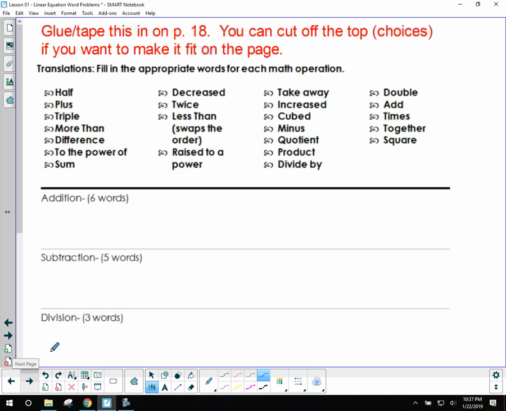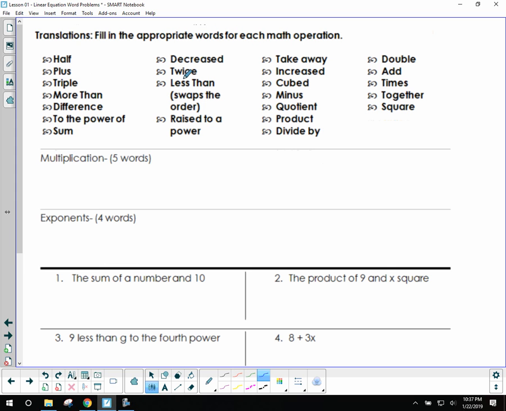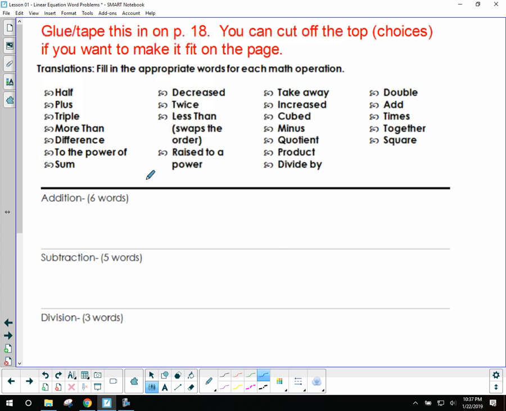You should have this worksheet in front of you now. If not, better go get it from the sub because now you're going to try this out. Again, deja vu. You should be able to pull out all the addition words, subtraction words, division words, multiplication words, and yep, those exponent words. Obviously, the exponent words are going to be the ones you didn't use. I've also put parentheses around how many you should be pulling out. So, process elimination, once you use the word, cross it out. And at this point, you would want to pause the video, try it out yourself, and then we'll come back and see if we get the same thing.